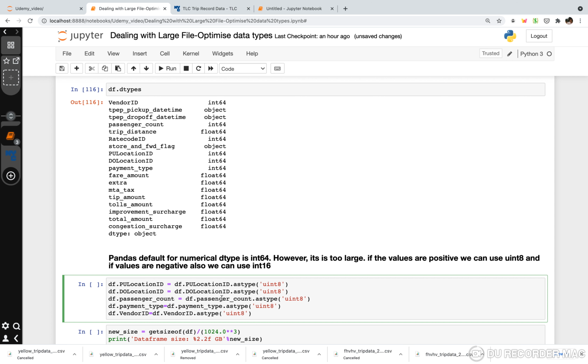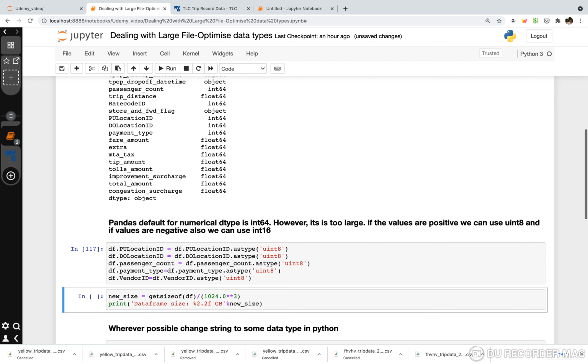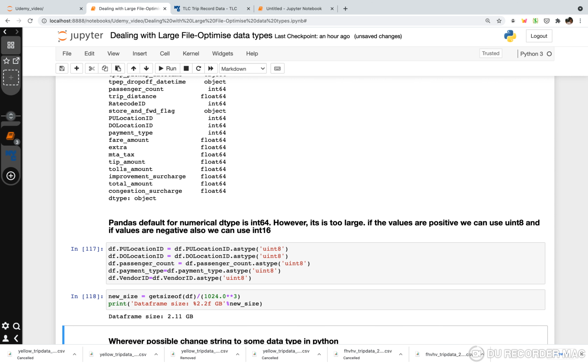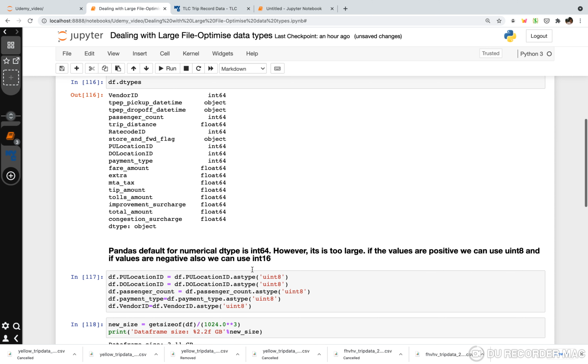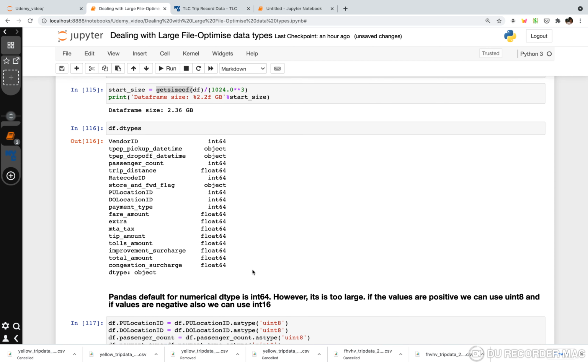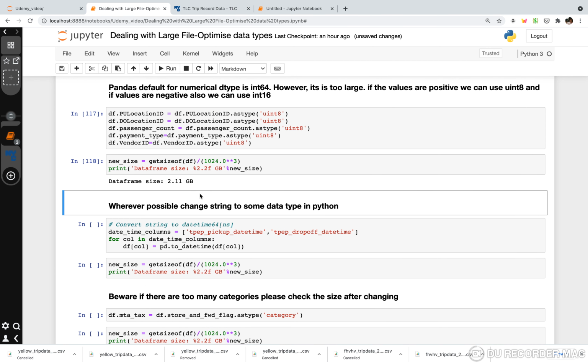So I will just change them into the other format, uint8, and then we'll check the size of the data. I have changed it, and now you can see that it has come down to 2.11 GB. Earlier it was 2.36 GB.